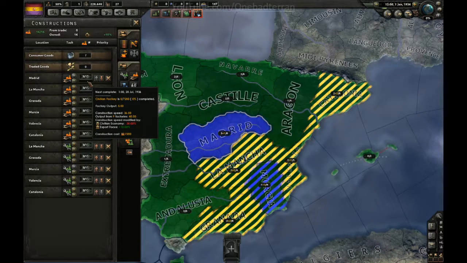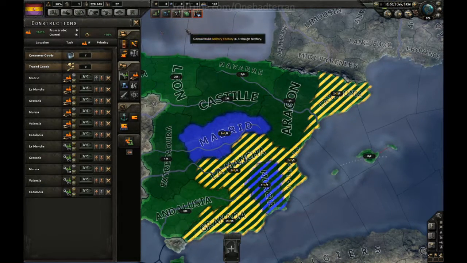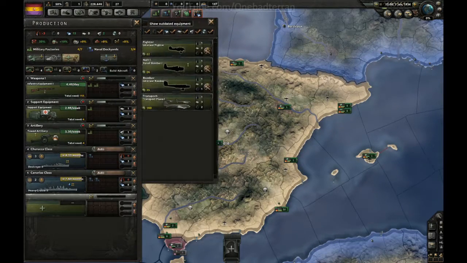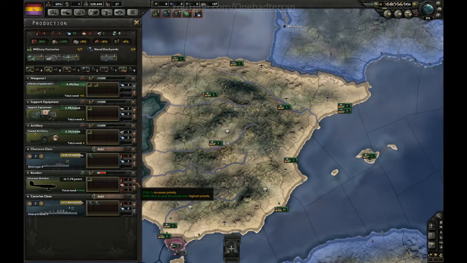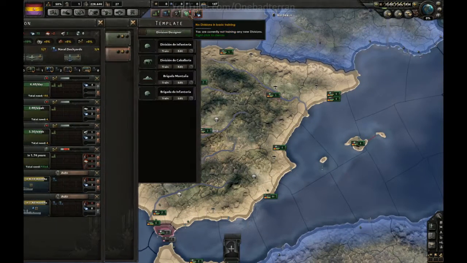Doesn't have a specific... Oh, there's the 20th of July, right? So it's going to take half a year to do the very first civilian factory. And that's with our current situation. That's going to change very soon. So we have some military factories. First thing we want to do is set up an interwar bomber production line. And then we want to look at what divisions we want to train.